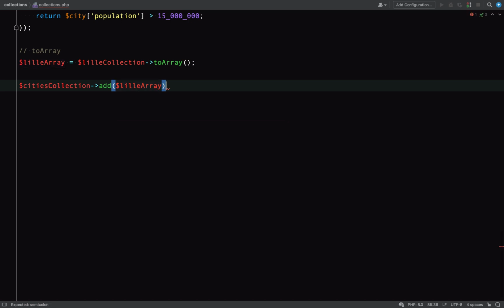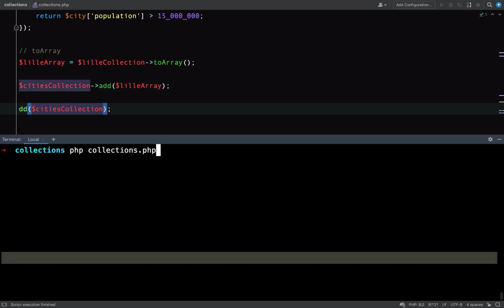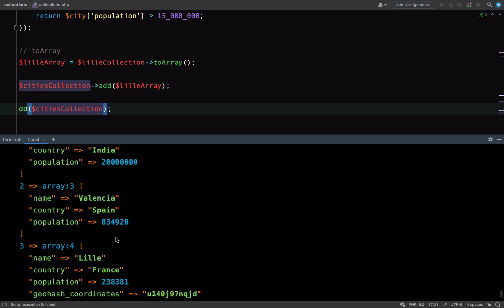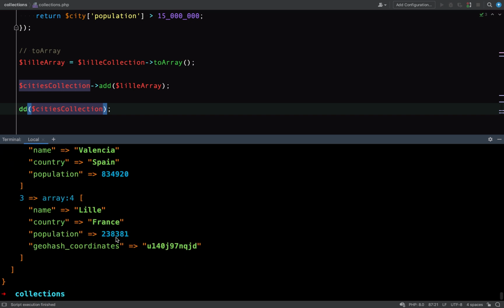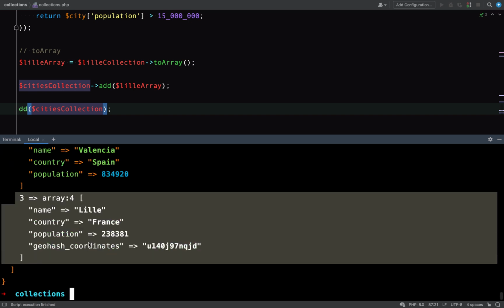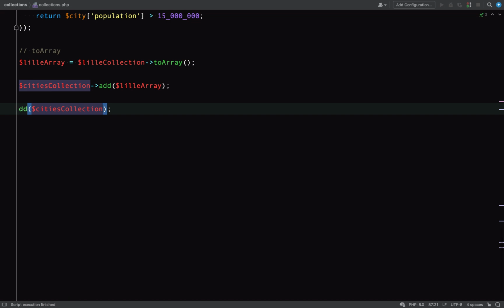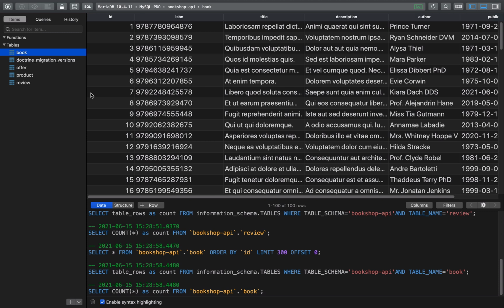So this covers the first part of the recording. Hopefully now you've got a good feel for what collections are, what you can do with them, how they work. What I'll do now is crack open a small Symfony project and show you how we can handle collections of items returned from a database. And here is that database. Don't worry about all the other stuff.